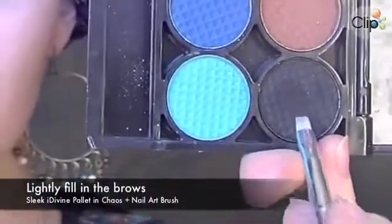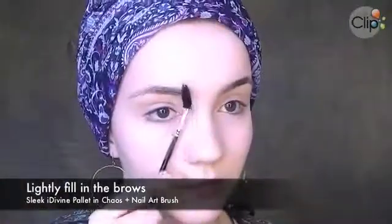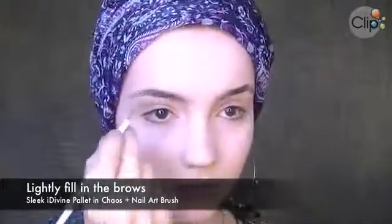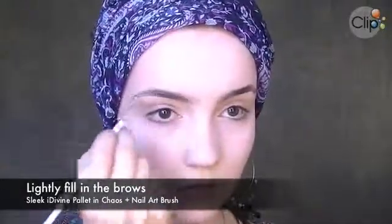With a black eyeshadow and a nail art brush, I'm going to start lightly filling in my brows. Now if you have blonde hair or ginger hair, you cannot use a black eyeshadow. You'll have to use a very light brown or a dark brown eyeshadow instead.